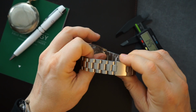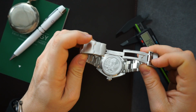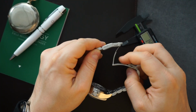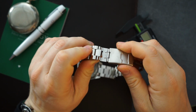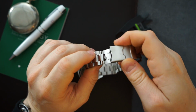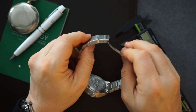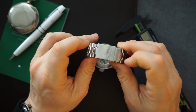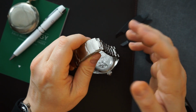It is very nice. And the buckle I think is the only thing that sort of isn't in line with the rest of the watch. It's just your typical micro brand buckle. I mean, it works. It's reliable. It works well. You have a fold out diver's extension here, which is pressed. Nothing too crazy. You only get 3 positions of micro adjust. I wish it had a little bit nicer of a buckle.